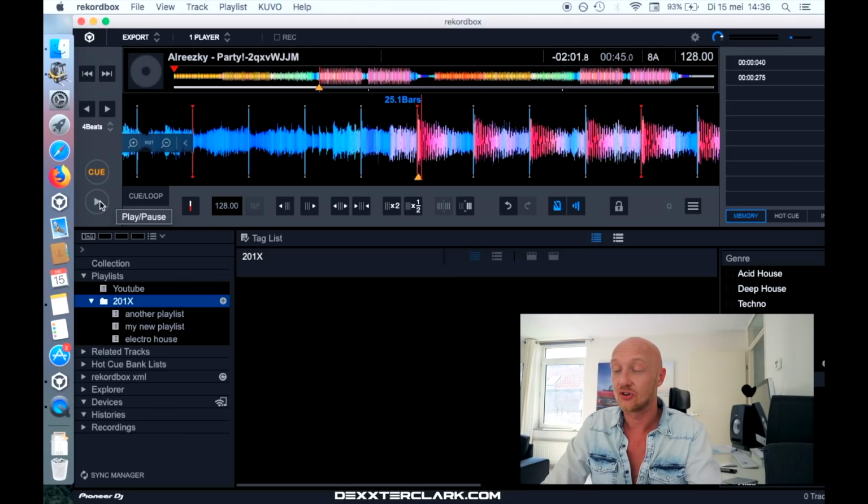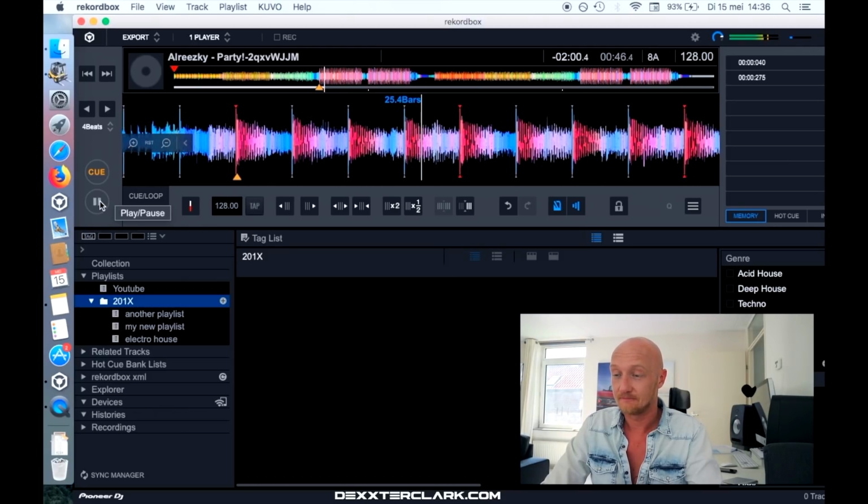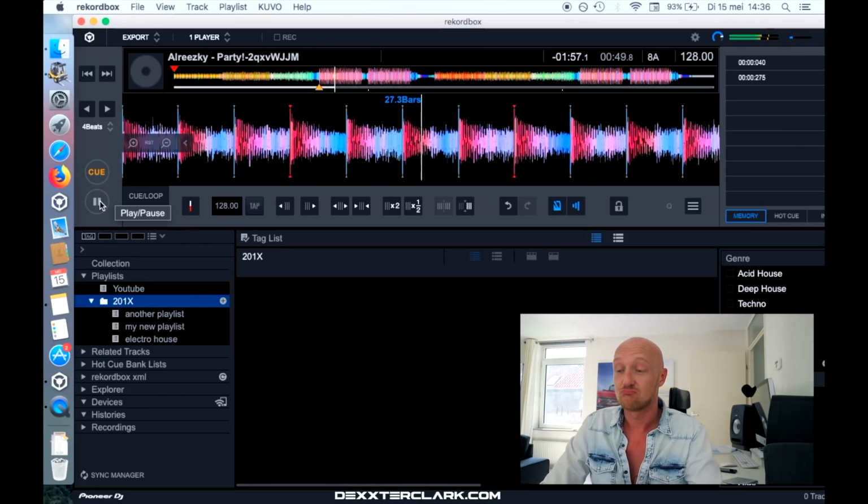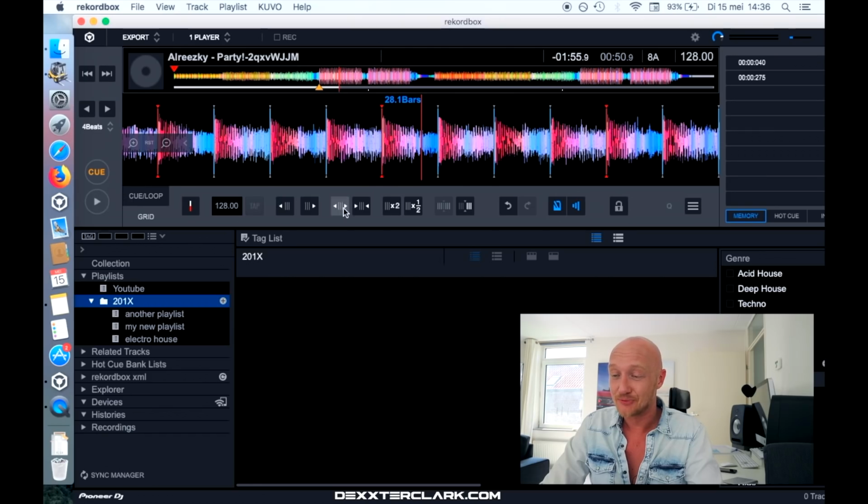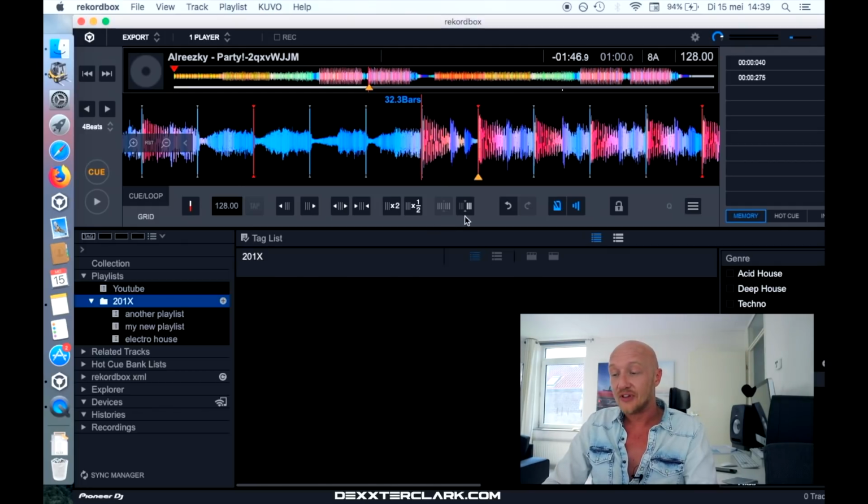Now let's hear if that is the correct counting. That's pretty good. But sometimes when a track is dynamic in tempo, for example, and you can't solve that correctly by using the analyze function, you have to adjust that manually. But sometimes you don't want to apply those changes for the whole track. You want only the last part of your song to be influenced by your changes. You can do that with this function over here: apply the changes to the current position and everything that comes after that position.